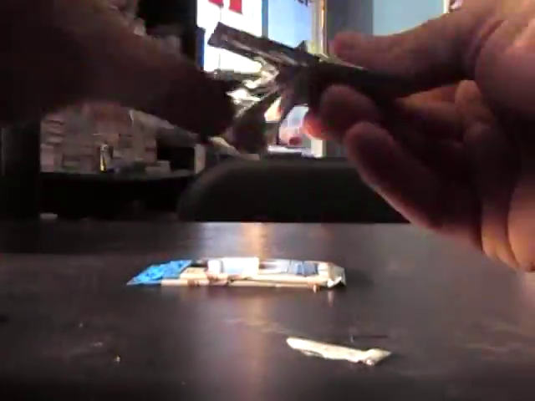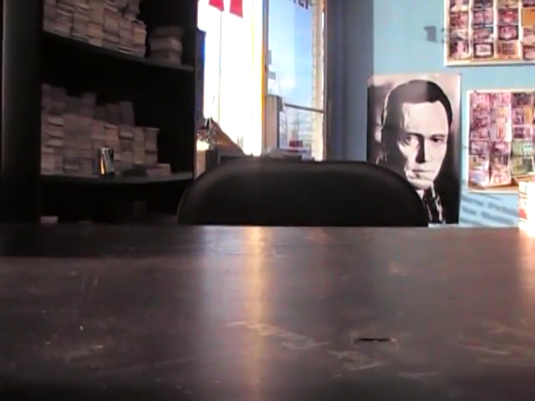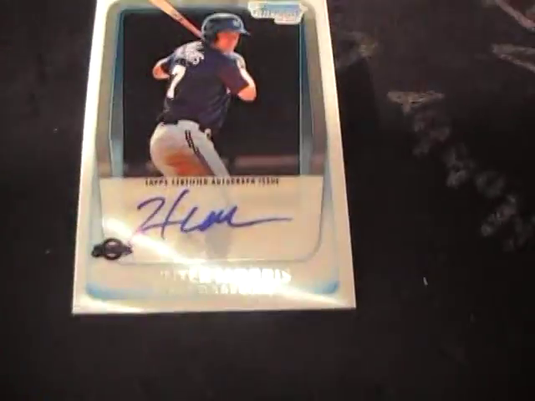die cut Jonathan Singleton for a Proctor. These. Luis Heredia. And base. Alright. Got two autos and one color. There we go. We got Brian Wilson Beard, Tyler Goodell, and Hunter Morris.